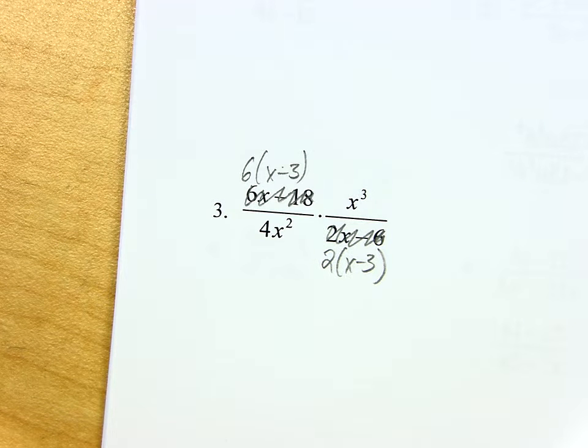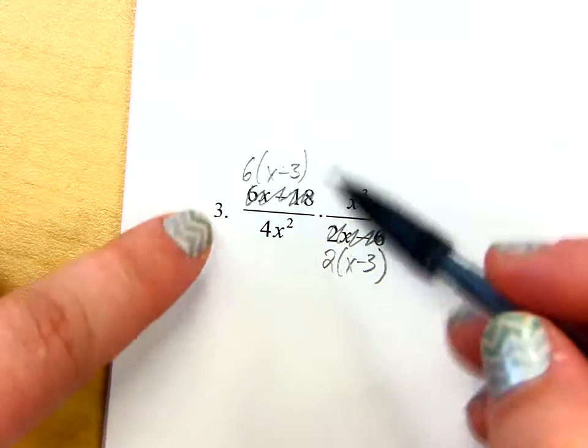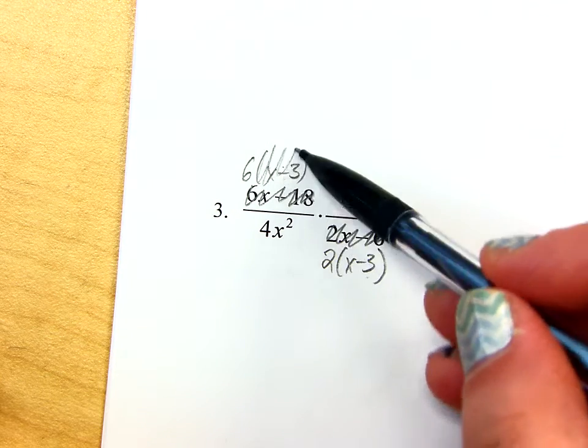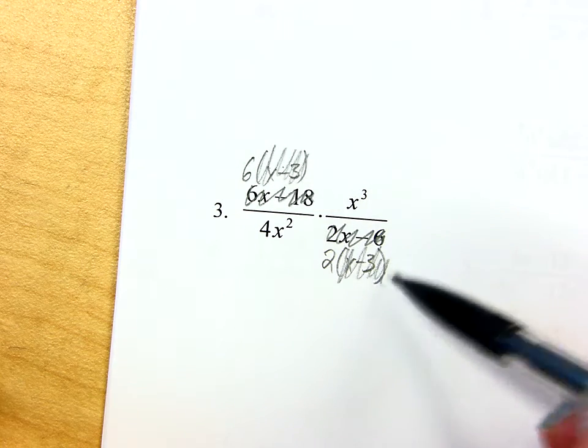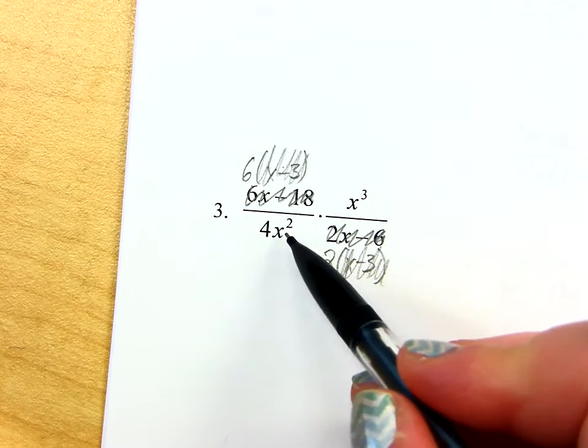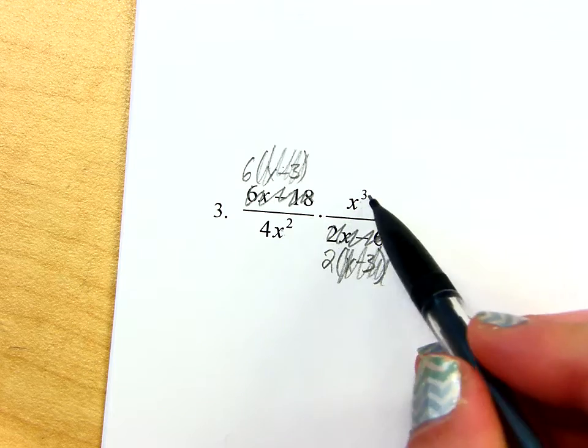Can you cancel out x minus 3? Yes. Now step 2, I'm going to cancel or reduce anything on top with anything on the bottom. And it doesn't matter where it is. It can be in the same fraction, different fractions. It doesn't matter. So I have an x minus 3 on the top and on the bottom. They will cancel with each other. Or x squared? Yeah, look, I have an x to the third and an x squared. So I can do those two with each other.